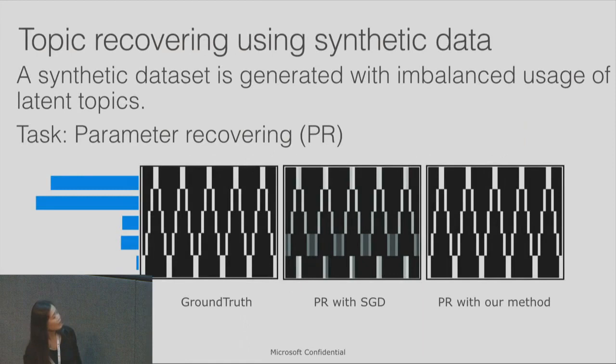Here are some examples. First, I want to show a toy example with topic modeling. The task is to recover the parameter that I generate the data. I generate the data set. This is the ground truth of topic distribution. It's a toy data, and these bars show there are different frequencies. I construct this dataset to show that the information is actually not balanced. Then, if we do it with normal stochastic variational inference, with the regular way in the sampling mini-batch, the result will be the second one. We can see the last two topics where there is not enough data to support it. We cannot recover it anymore. If we use our method, we can perfectly recover it.